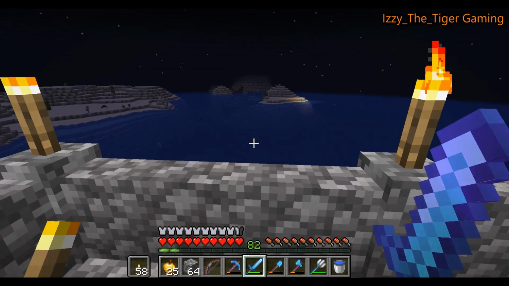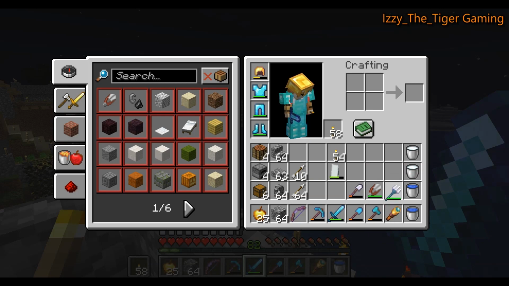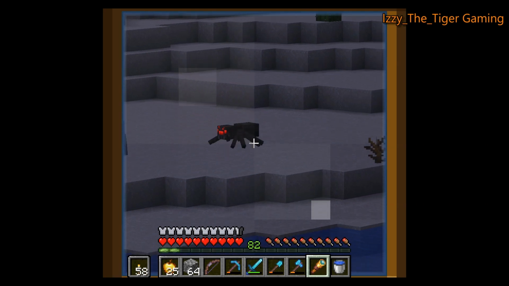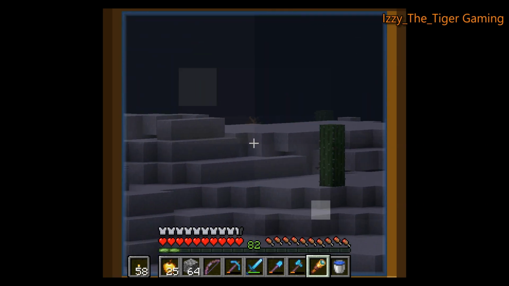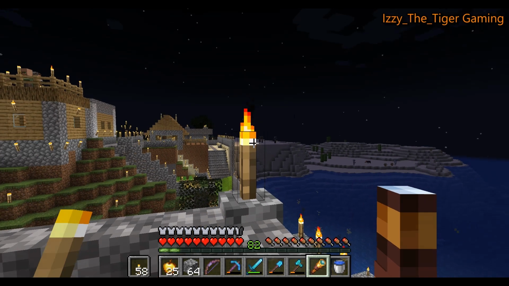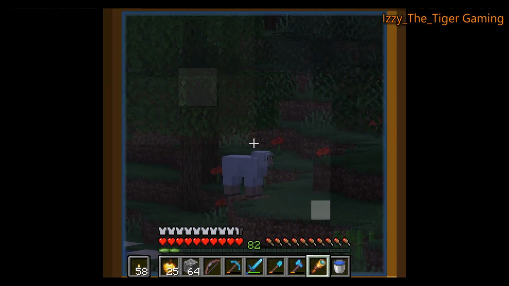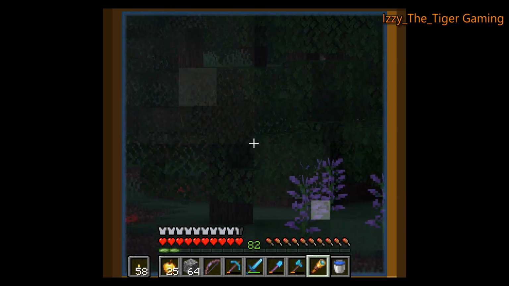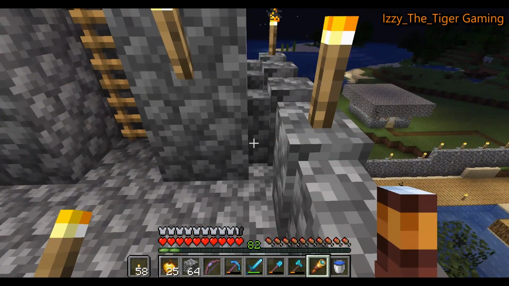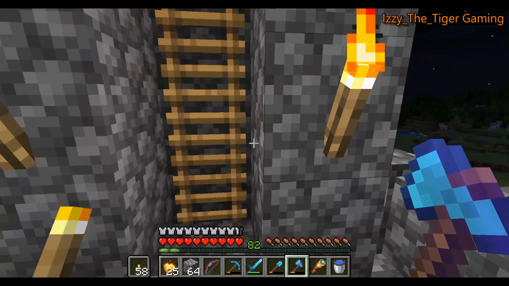Now, it's nighttime at this village, and if we head up onto the roof, we can get a pretty good view of the surrounding lands, an even better view if we use the spyglass. There are some monsters over there in the desert, but they can't get to us. This village is safe and very secure. Nothing can harm us here.